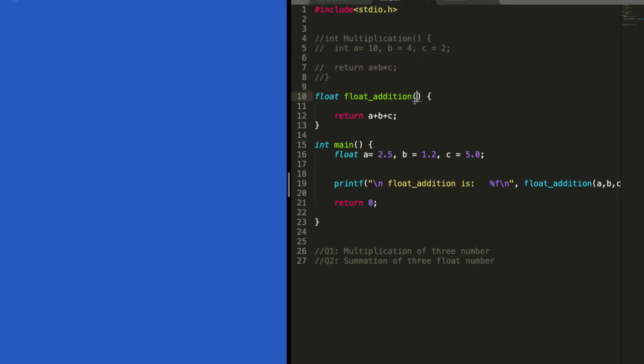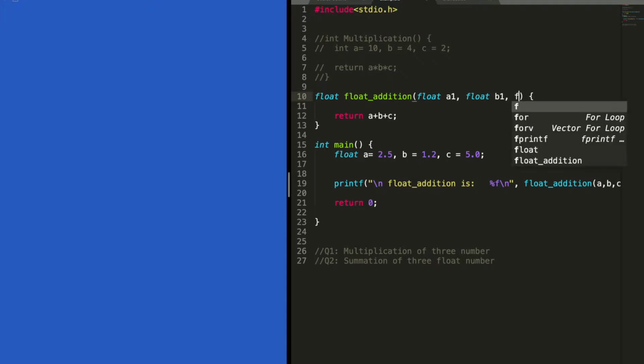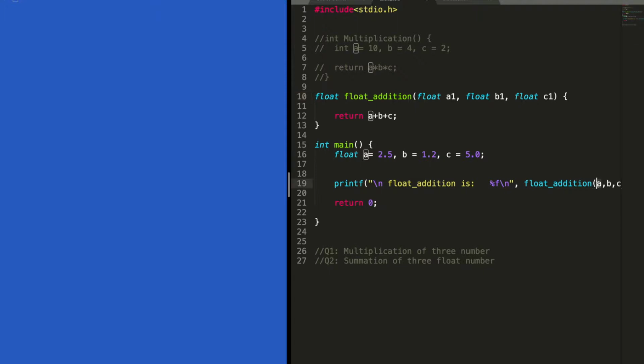Now I need some place where I can store these values. So I'll declare three variables, let's say float a1, float b1 and float c1. So now the value of a here is 2.5, it will pass to this a1, which will again be 2.5.